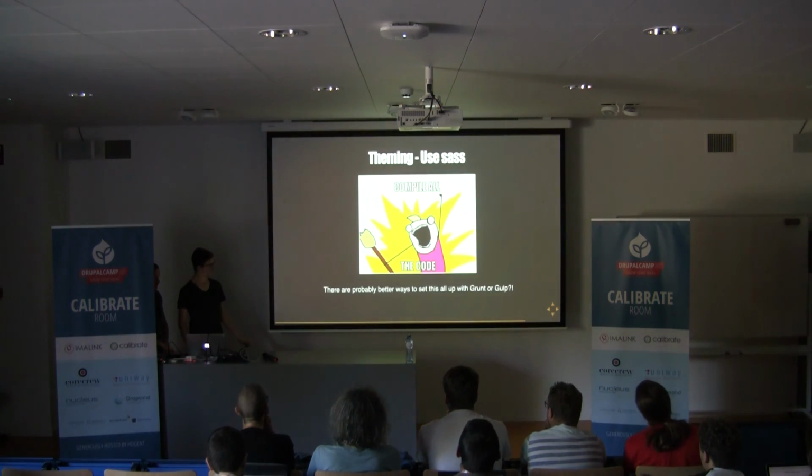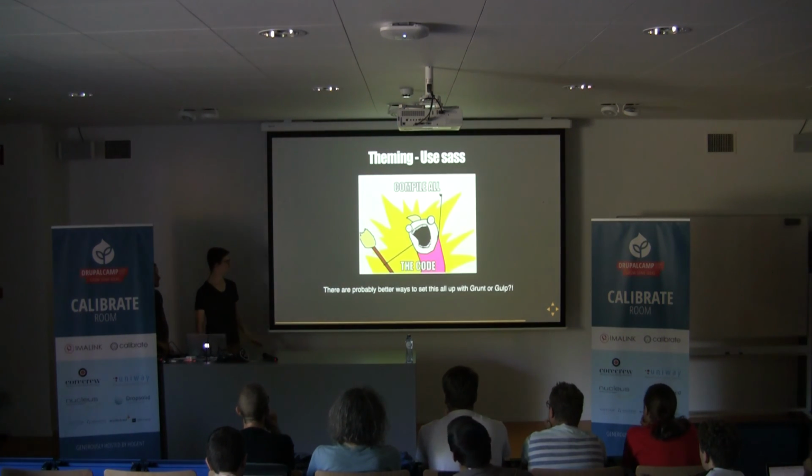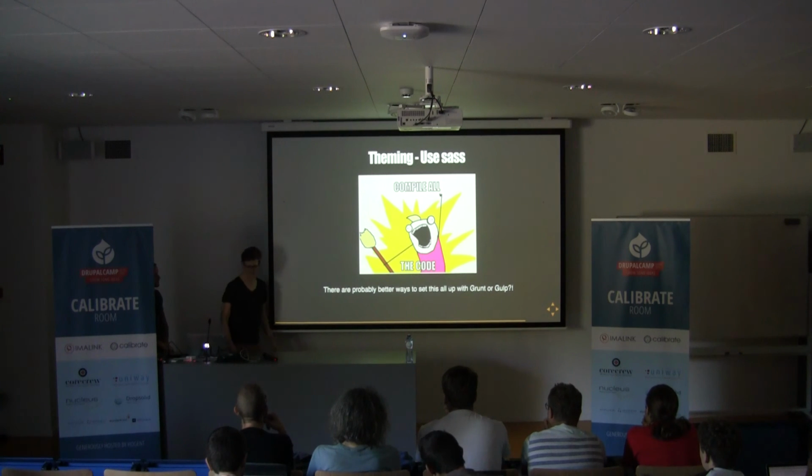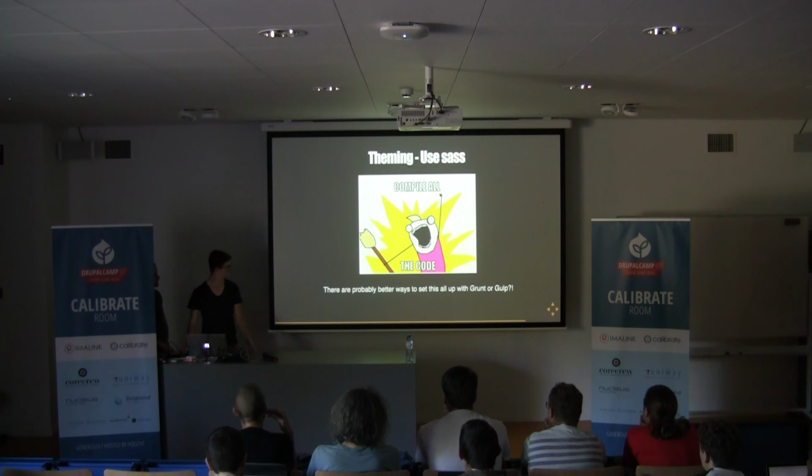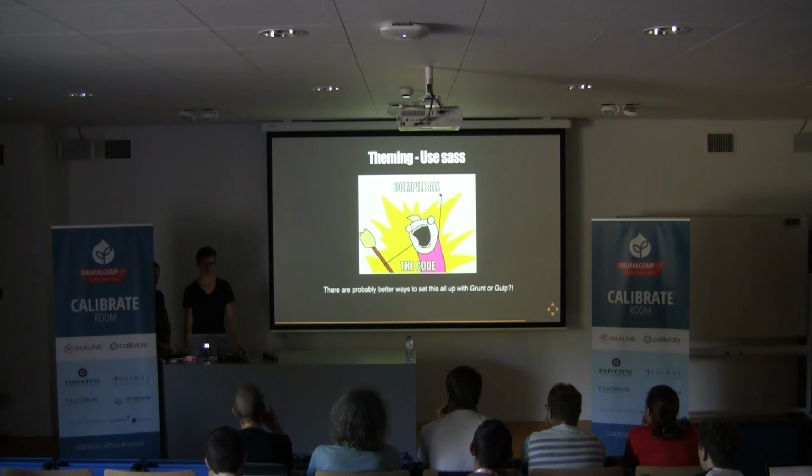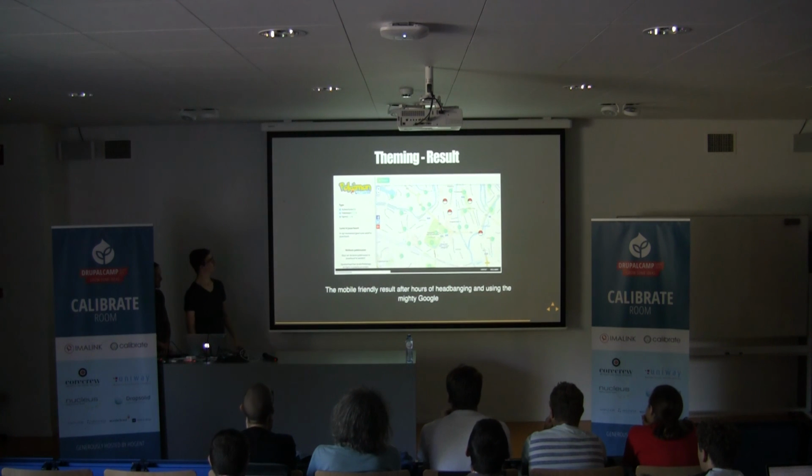And the next thing we did was compile all the code. So we ran compass watch and everything started compiling. There are probably better ways to do this, like using Grunt or Gulp to even optimize that workflow, but we're not really used to doing that. Two days ago I used Grunt the first time, and it was awesome, but we didn't use it here. And then we have a result.